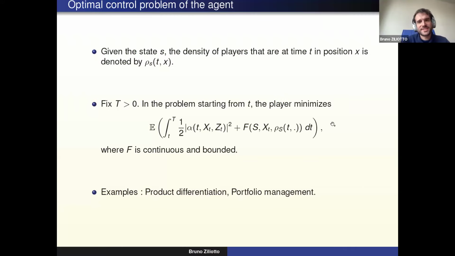Again, I'm not pretending that this is a truthful representation of reality. It was just to give some insight of what could be an application. Of course, if you wanted to really study precisely this application, you would probably need to modify a bit the model, or maybe a lot. It's a theoretical contribution that puts the basis of an incomplete information model, and I don't pretend to do a precise application.